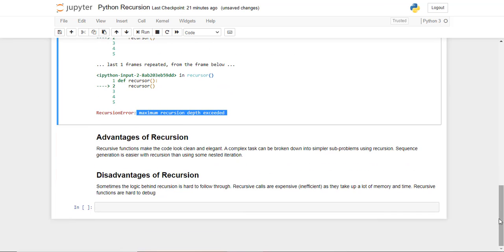Right, so this is about recursion. We've already discussed the advantages. It makes your code clean and elegant, and you can break up the code into simpler subsections. The disadvantage is that it's going to be really memory intensive if you have a lot of variables going on. Also, recursions are not very easy to understand and explain, and if it's a complicated recursion, you may find it hard to follow the logic. This can be a problem if something breaks down.